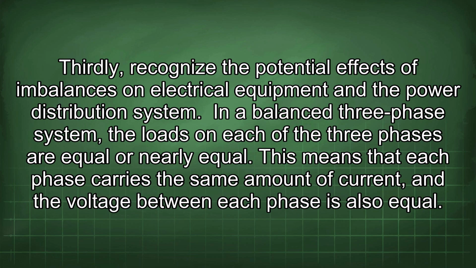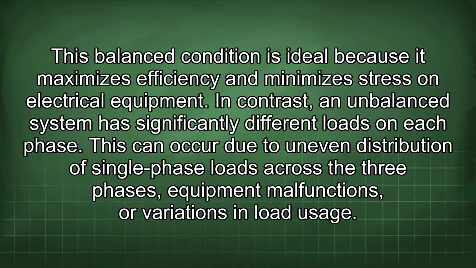In a balanced three-phase system, the loads on each of the three phases are equal or nearly equal. This means that each phase carries the same amount of current, and the voltage between each phase is also equal. This balanced condition is ideal because it maximizes efficiency and minimizes stress on electrical equipment.